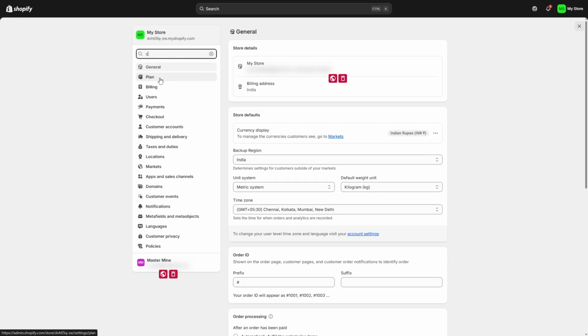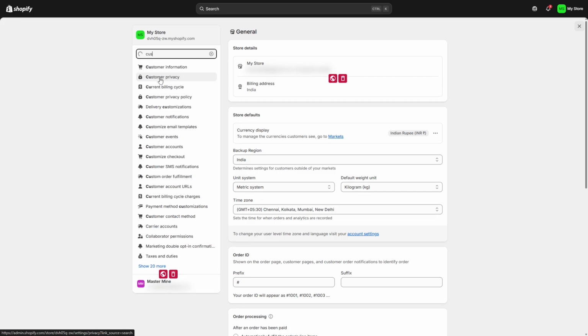We'll start in your Shopify admin. Open Settings, then go to Custom Data. Switch to the Meta-Objects tab and click Add Definition. Give your meta-object a clear descriptive name. Product Highlights works well if you're showcasing top features.